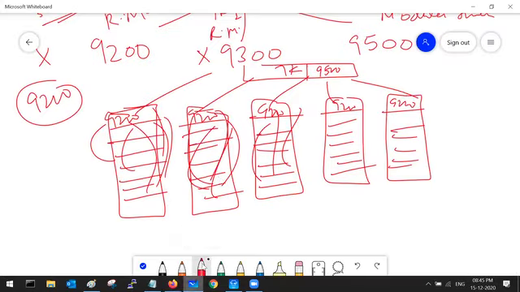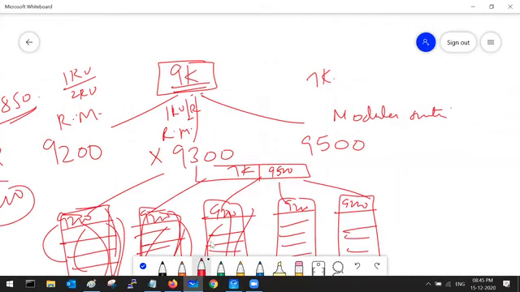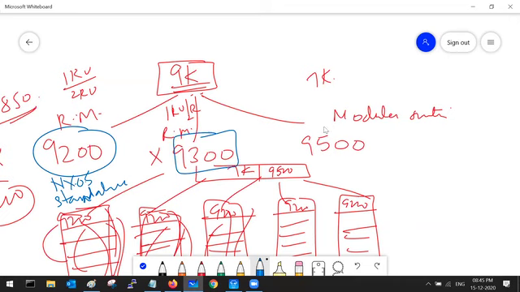Now, one thing you can make a note of here is there's a small difference. Nexus 9200 works in NX-OS mode only, which you can also call standalone mode. Standalone mode, or NX-OS mode, means it will be configured and managed just like any other regular CLI switch. But 9300 and 9500 do support the Nexus OS operating system, and they can also be used for ACI.